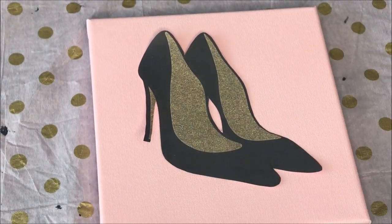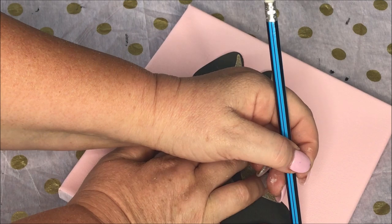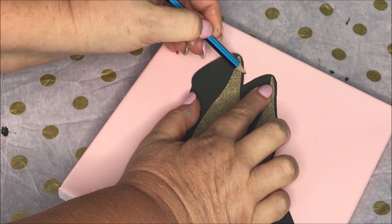I then moved on to my third canvas. Now guys, I wanted to create a pair of high heels. So I googled a template of some glam high heels. And what I did here is I just traced this onto the canvas.